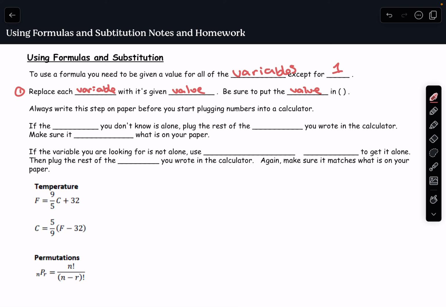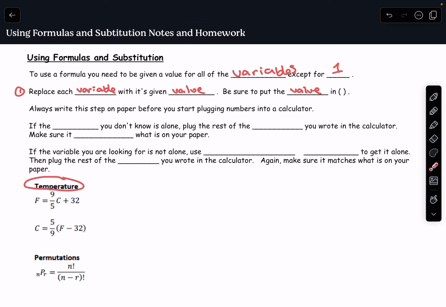So let's go right down to our temperature formulas. I gave you a lot of formulas on this review sheet. We're not going to use them all today. They're not ones that you have to memorize, but a lot of them we are going to use throughout the year. They're just different formulas that represent all sorts of different things. So these formulas right here at the top for temperature show you how to do a couple of different things.